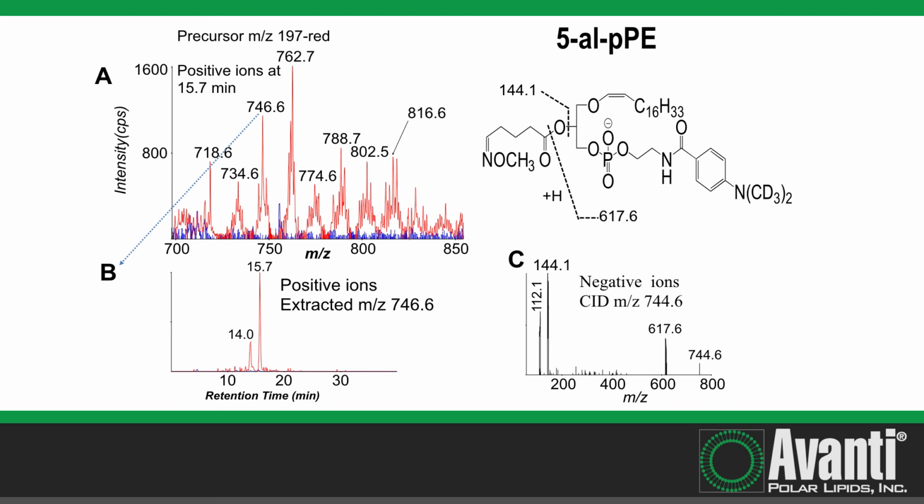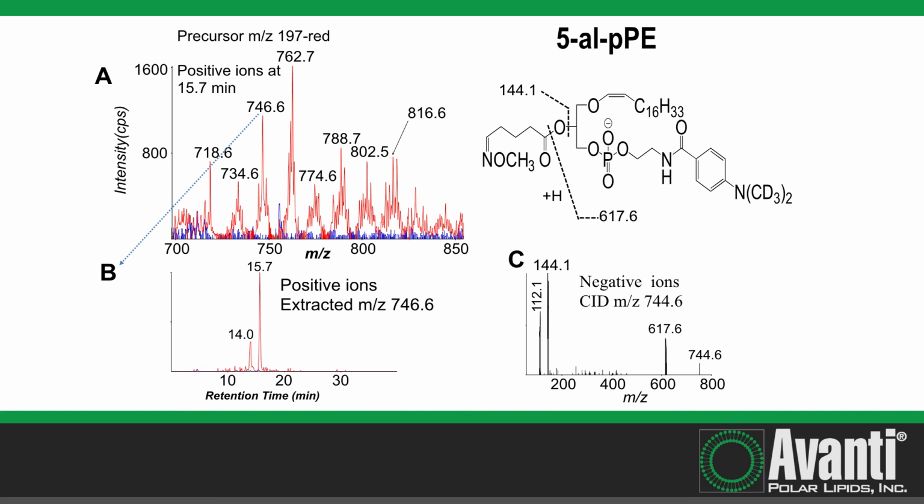We'll do the one peak at 7:46. You see it has a nice chromatographic peak at 15.7 minutes and then another one at 14 minutes. And when you switch to the negative ion data and you look at that, you see there's a big peak for 144, and that's about it. So that is another plasmalogen PE, and here is the chain shortened 5-aldehyde, which is now a methoxime because we derivatized this, so that's 144. So you can identify that as a chain shortened phospholipid by that free radical process.